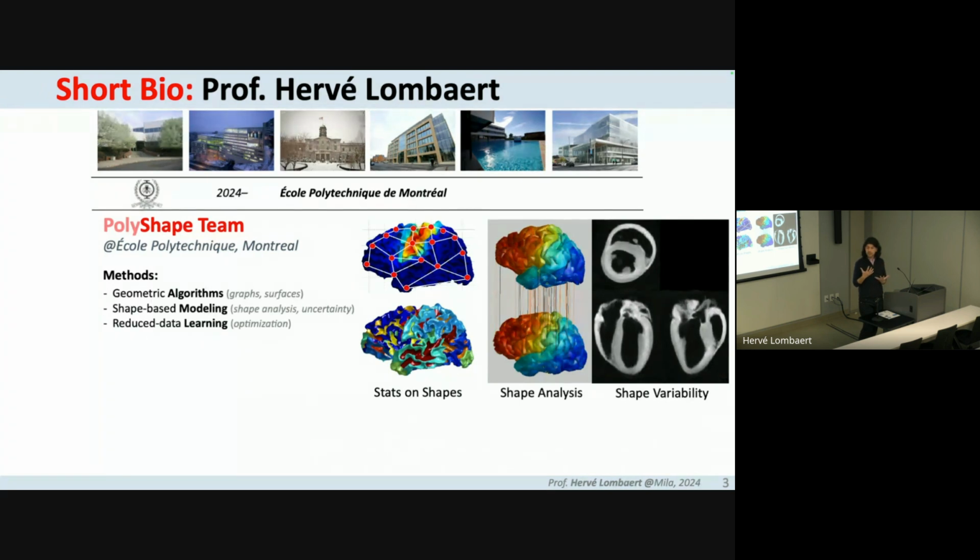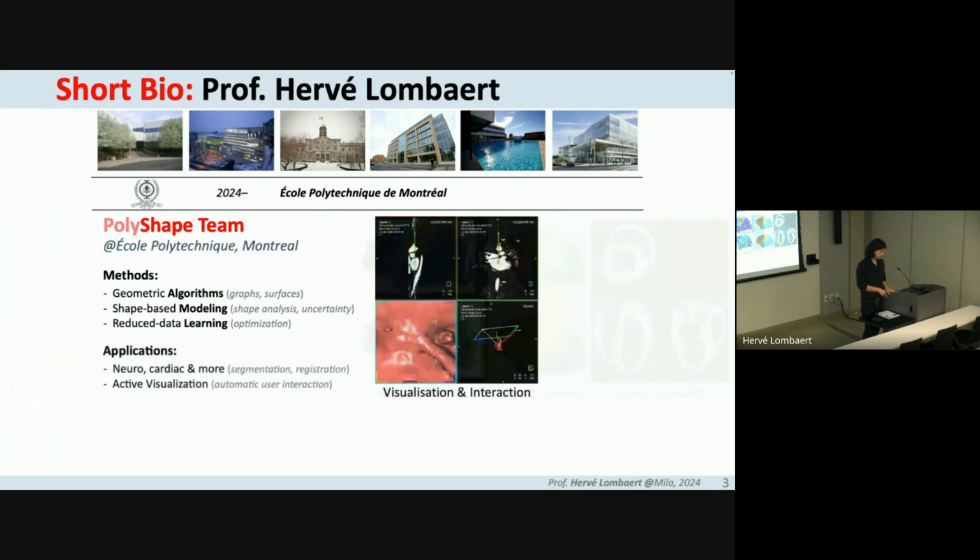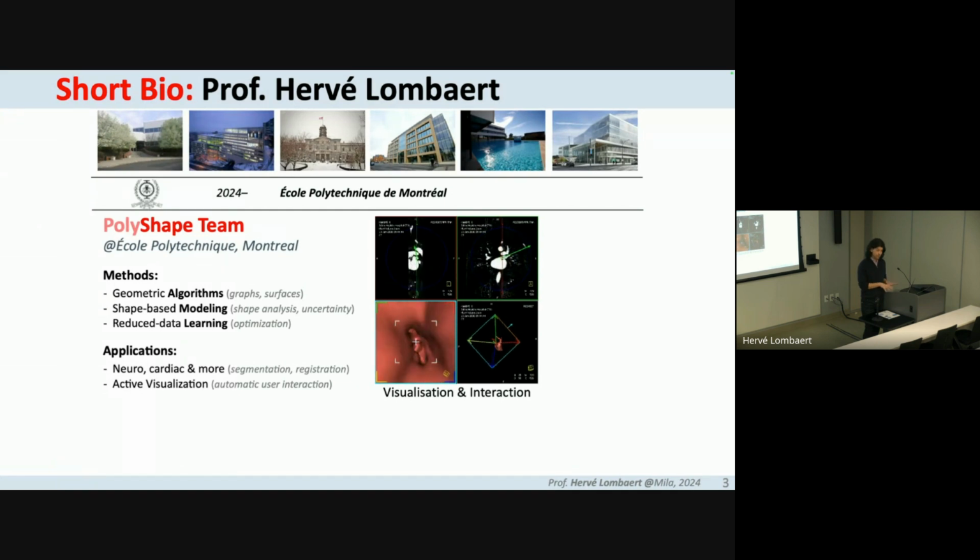In anatomy, I find it super fun because shapes don't happen randomly. A heart always has four chambers, for example. It has a particular type of geometry. So how do you explore these things that you can find? Again, because shapes are not necessarily random in anatomy, that's something you can leverage to compensate for the lack of annotations in particular. And it's fun to see in the computer vision community the semi-supervised and unsupervised approaches catching up as well. But we don't only do computer vision or algorithms, but also visualization.